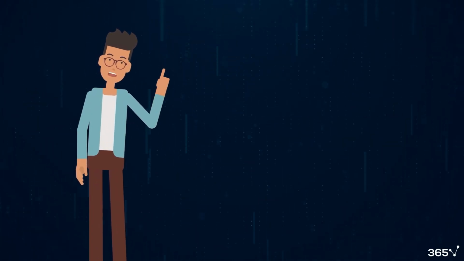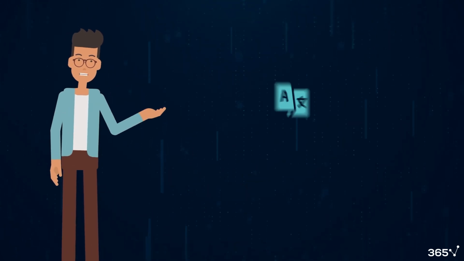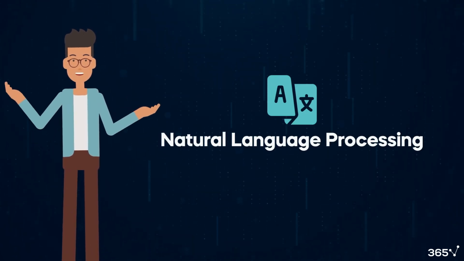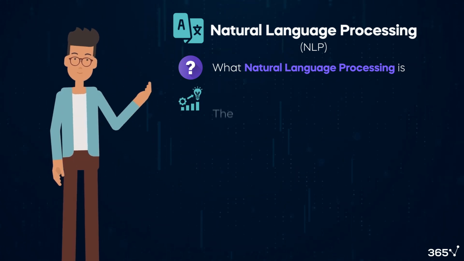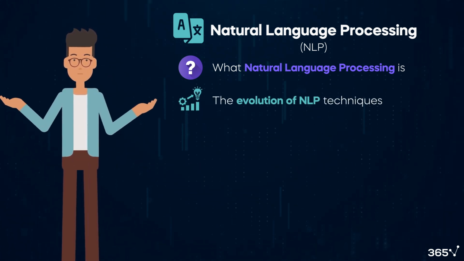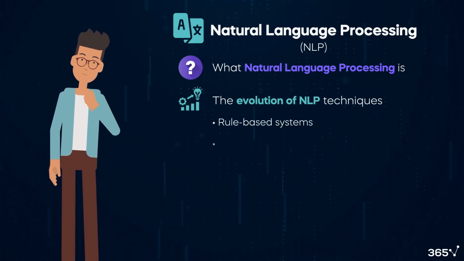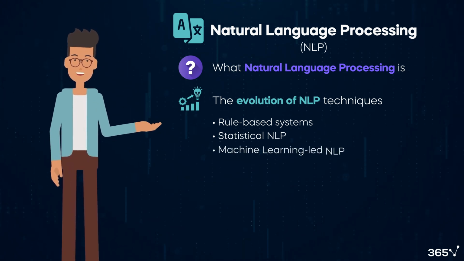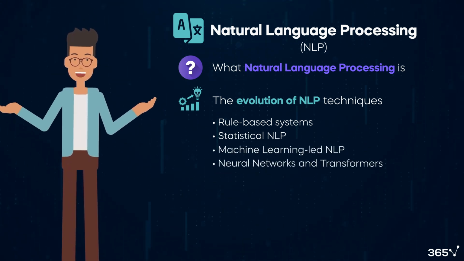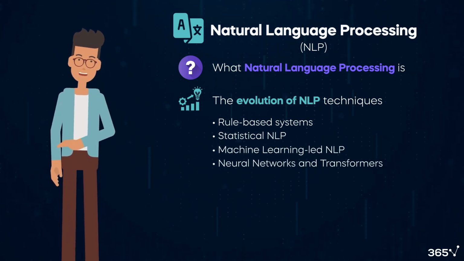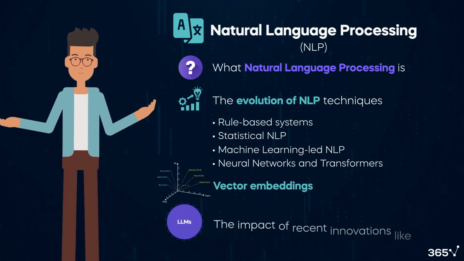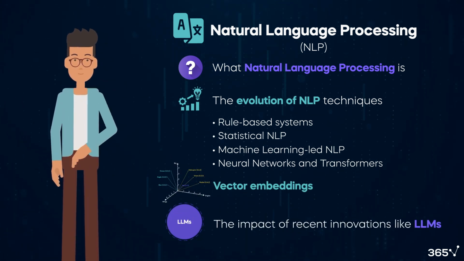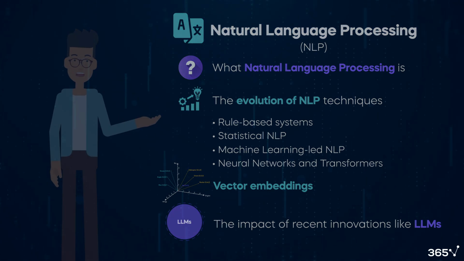In today's video, we'll explore the fascinating world of natural language processing, or NLP. We'll cover what natural language processing is, the evolution of NLP techniques, including rule-based systems, statistical NLP, machine learning-led NLP, and neural networks and transformers. We'll also address key concepts like vector embeddings, and finally, we'll look at the impact of recent innovations like large language models. Let's dive in.